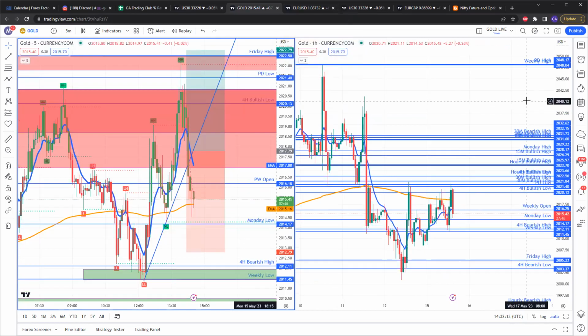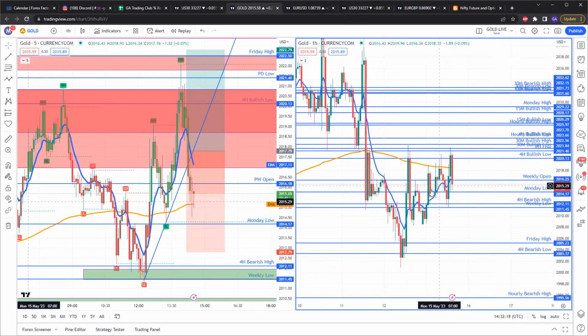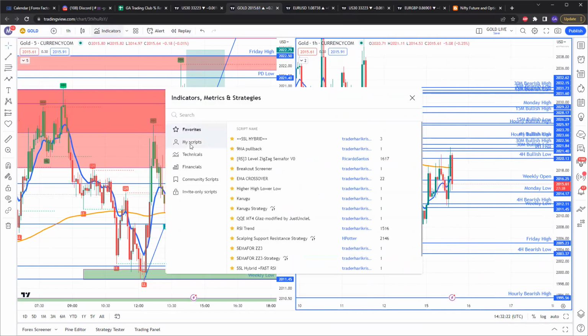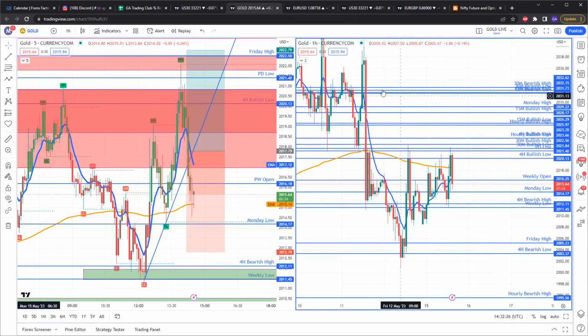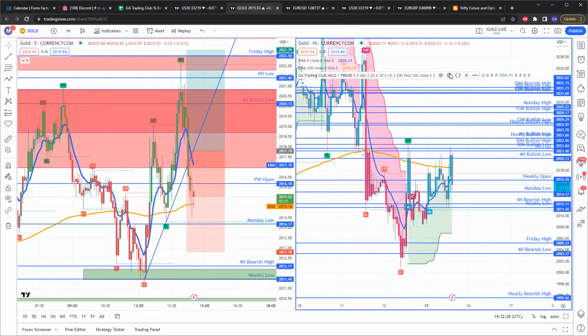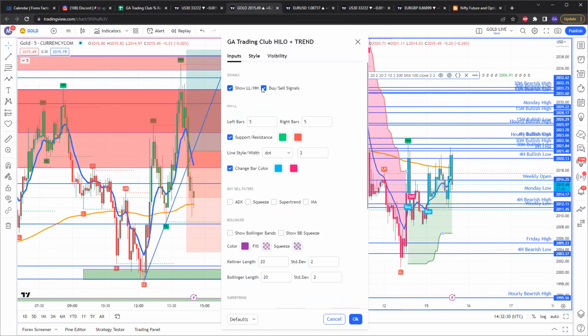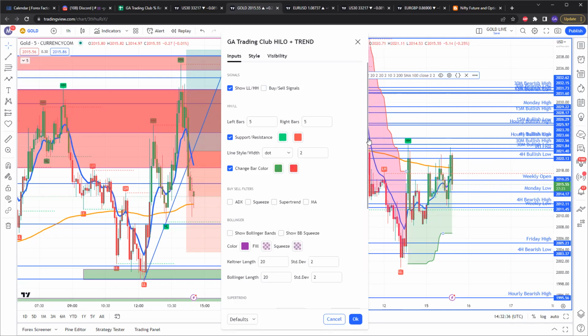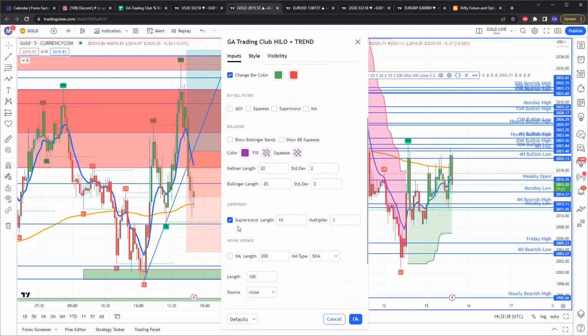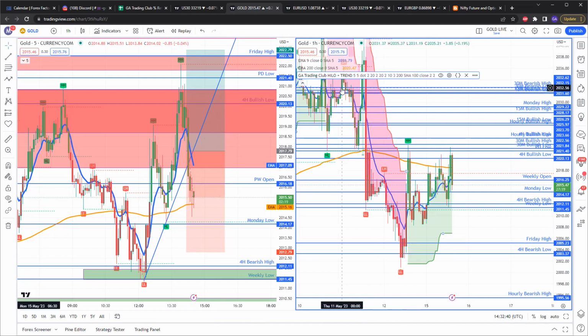So again, this is the time you guys can ask questions, any questions that you guys have. And I'll put my indicator back here. I don't know why I took it off on this chart. So I'll go back in here. I'm not interested in buy and sell signals. I'm not interested in the super trend. Okay.